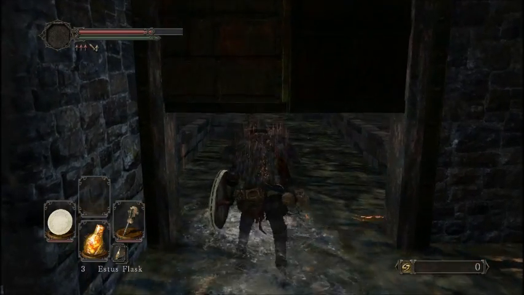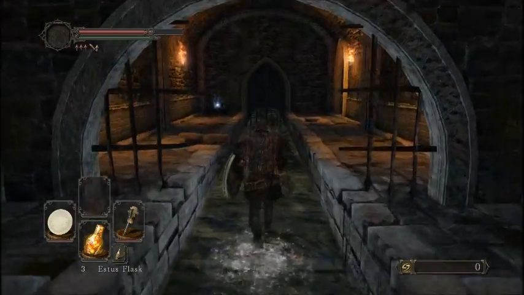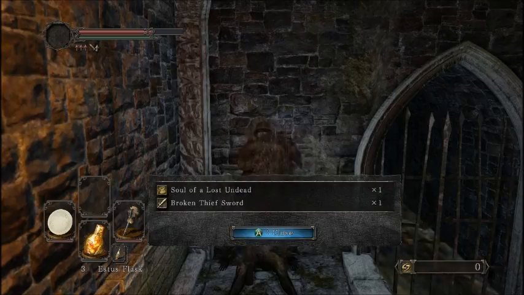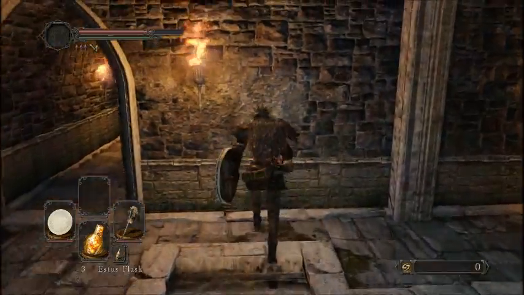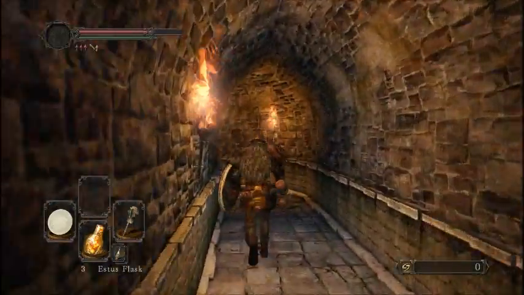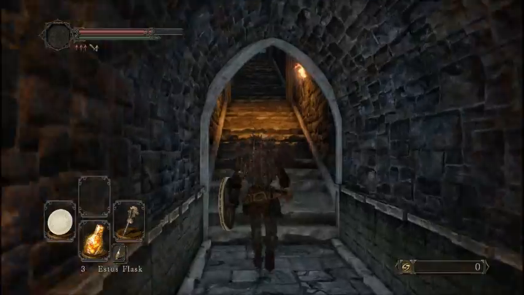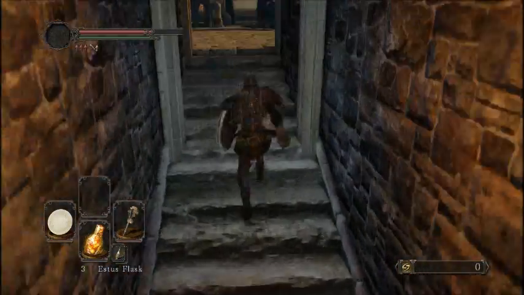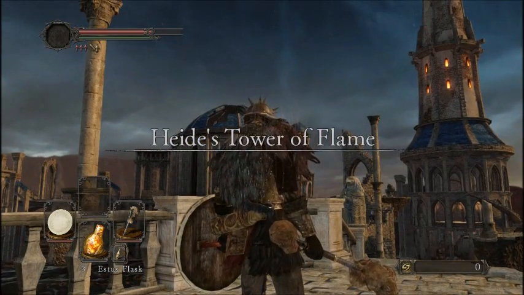Now, for those of you who remember my Dark Souls 1 playthrough, last time I went through a waterway, I went to Blight Town. This waterway does not go to Blight Town, thankfully. There is a Blight Town area in this game, pretty much, but it is not accessed this way. You get to Blight Town in a very different way in this game. It's still down, but it's not this way, because this goes back up, and to Heide's Tower of Flame.